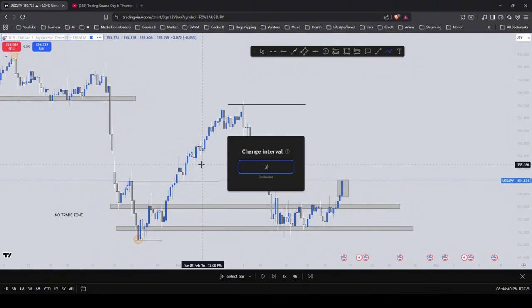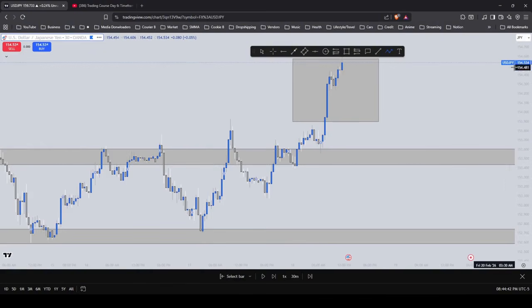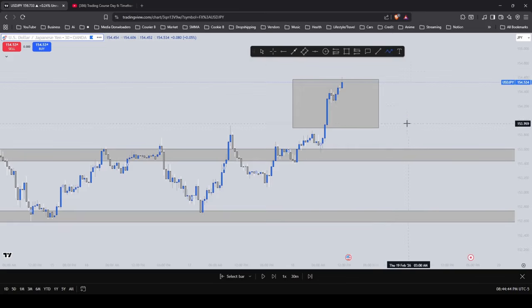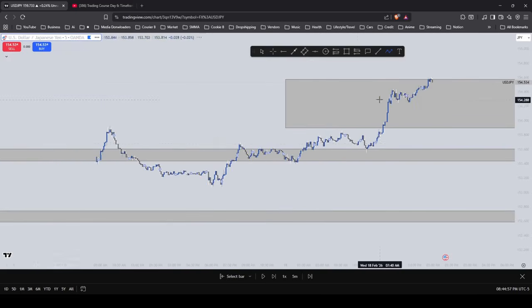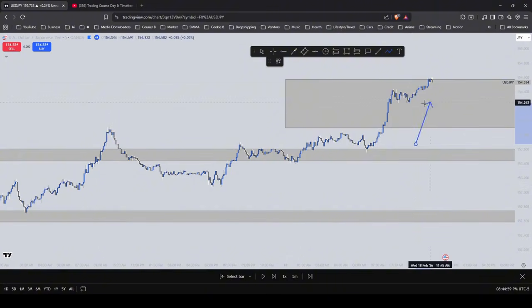You see how when I dropped down to the lower time frames, it was easy for me to spot what price is doing, because on the 4 hour it's just one thick candlestick. But on the lower time frames, guess what? It's giving me more, not rejection, but it's giving me more things to work with. Like let's say I go to the 5 minute. You see how it's giving me more structure and corrections and things to work with. Like I can find an entry if I wanted to, instead of being like, man, I just missed a pump on the 4 hour.